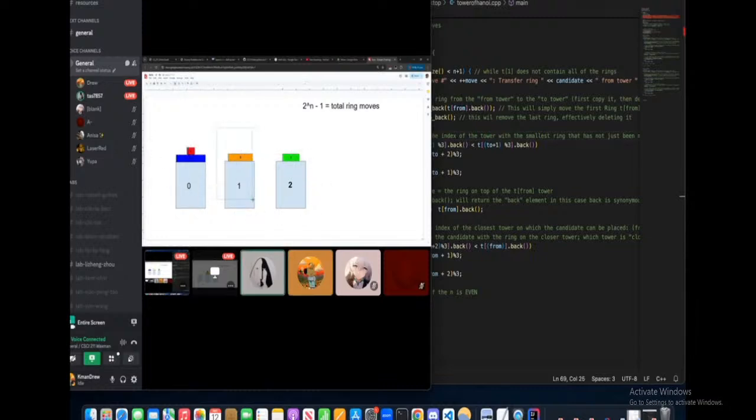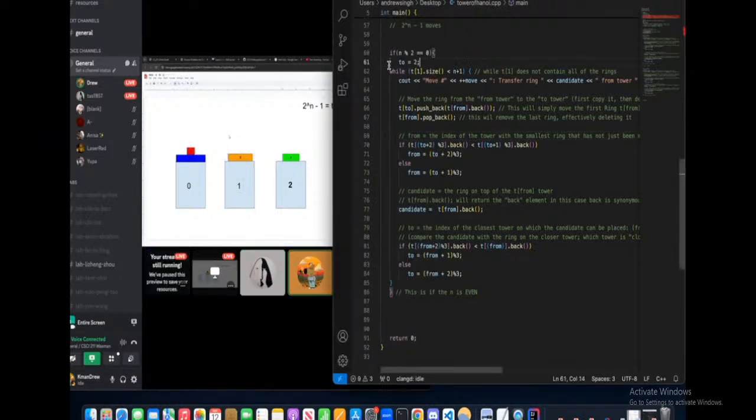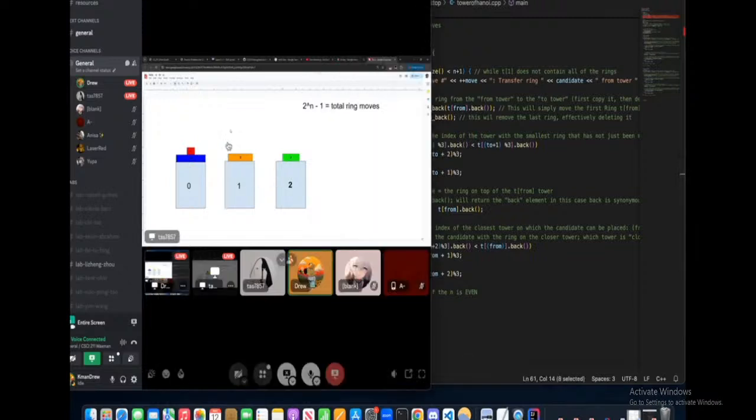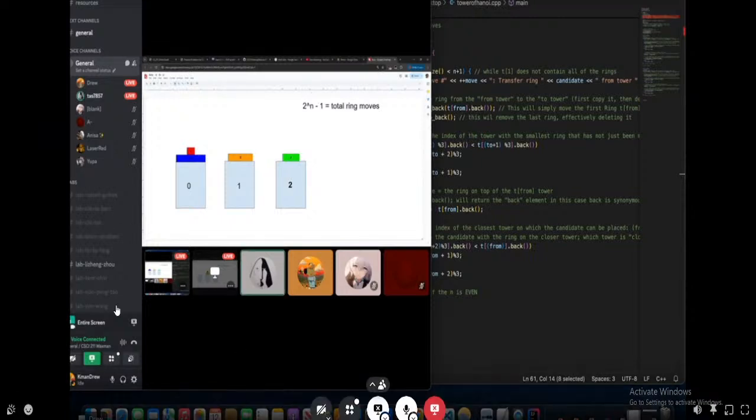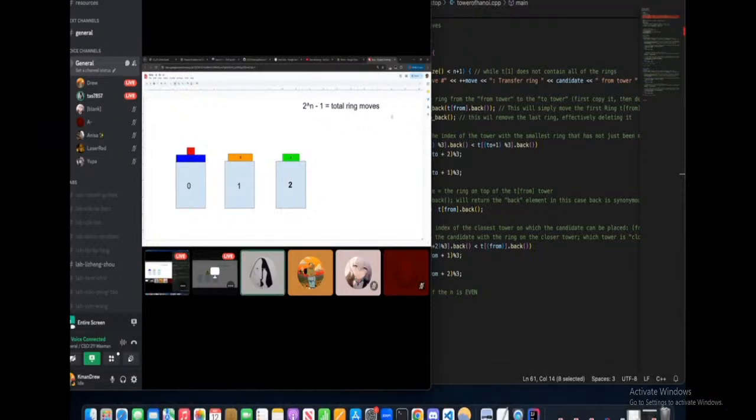So it's skipping Tower 1 essentially. This is being skipped, which is why I put this value right here. So it does exactly that. It skips Tower 1 when it starts to actually make a move. I see. So for the 2, like 2 equals to 2, that condition was created just so it reduces the amount of total ring moves. Exactly. That's why I did it.